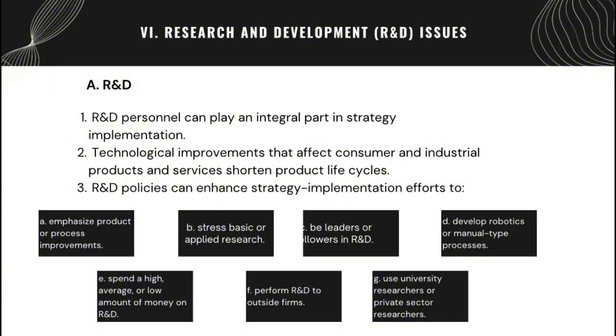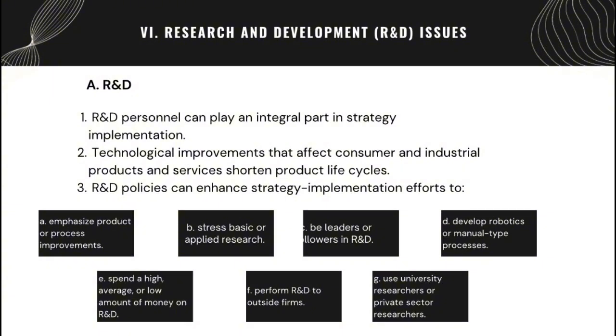Rapid technological improvements can shorten the life cycle of products and services, requiring businesses to adapt quickly. R&D policies can directly enhance strategic efforts by focusing on improving products or processes, conducting basic or applied research, deciding whether to lead or follow in innovation, developing advanced technologies like robotics or using traditional manual methods, allocating resources such as high, medium, or low budgets for research and development, choosing between in-house research and development or outsourcing to external firms, collaborating with university researchers or private sector experts.